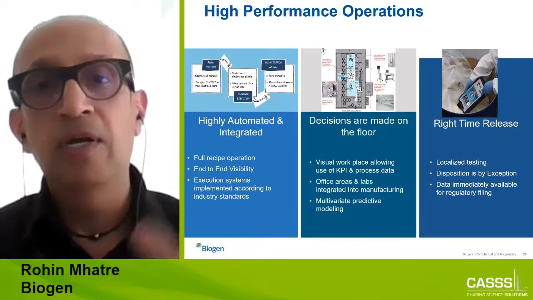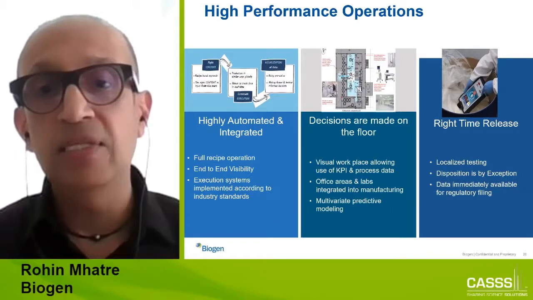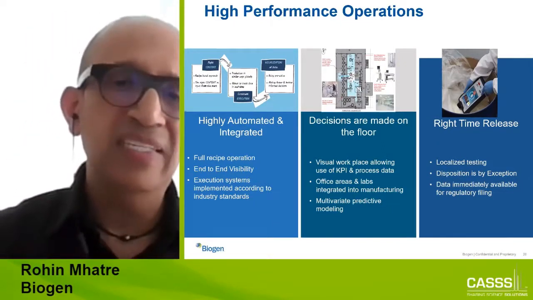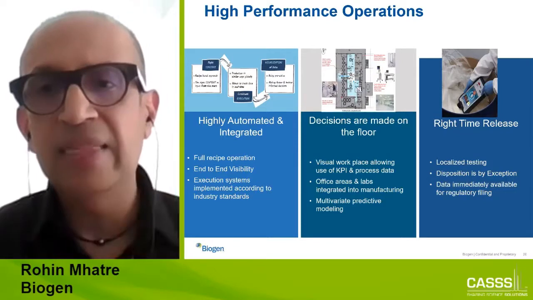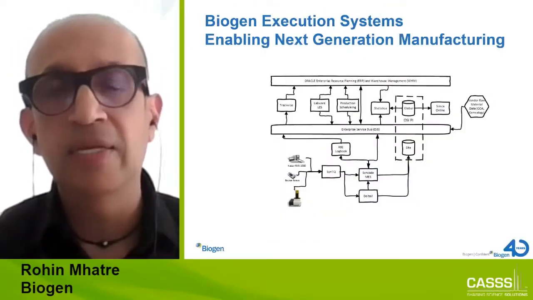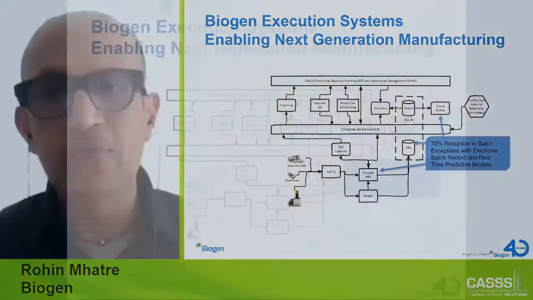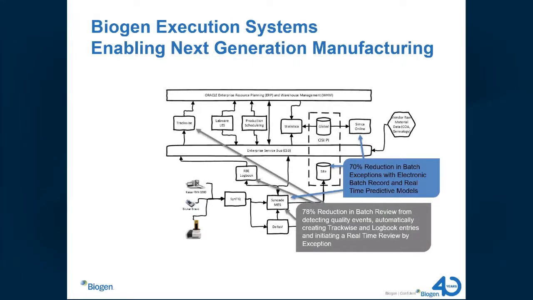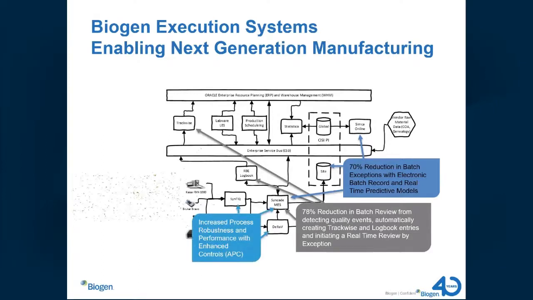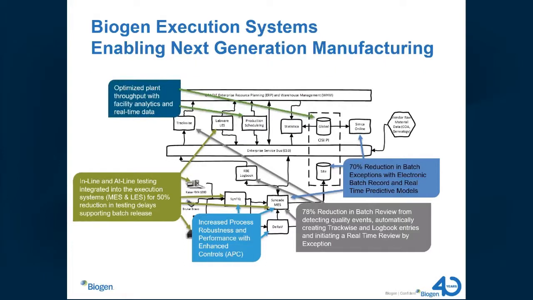Decisions being made on the floor, a lot of setups, particularly in new facilities, is where you have proximity to labs and so on. So everything doesn't necessarily need to sit on the floor, but the accessibility is there. So a lot of quick interactions, personnel thinking differently, and just getting to a different phase. And, to support all of this and what the impacts are, in terms of reduction in issues coming up with batches, a reduction in batch review timings, process robustness, testing, and really optimized facilities. So the impact is clearly there, as far as how we operate, how the investigations are run, because if you have data at hand and accessibility, a lot of things can be very different.